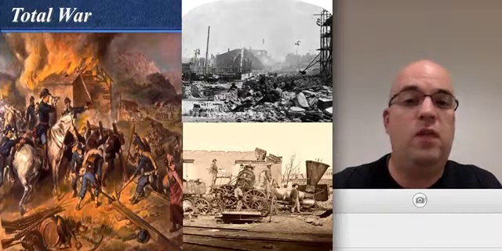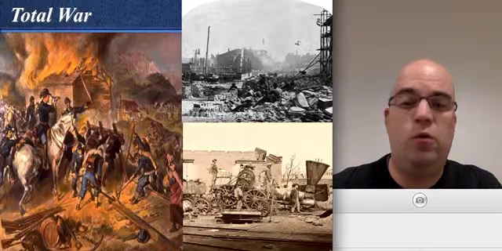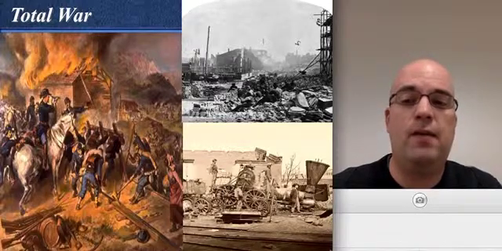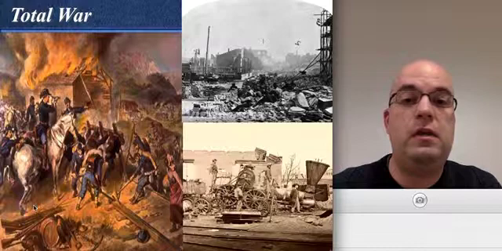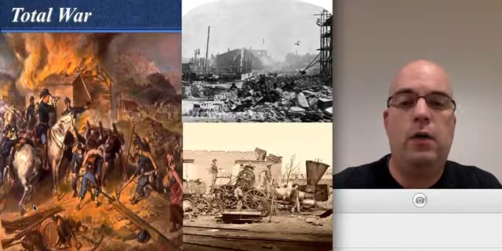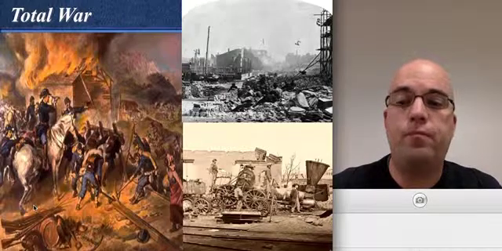Any railroads the South does have, the North is going to destroy them. A very common tactic was to pull the railroad tracks up, heat the center of them over an open fire, and then wrap them around trees so they can never be used again. Lay waste to towns, plantations, setting them on fire was this idea of total warfare.